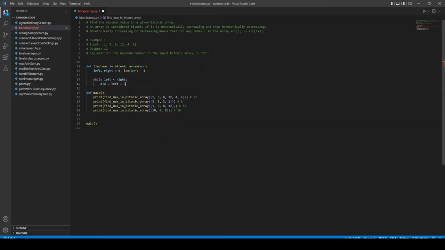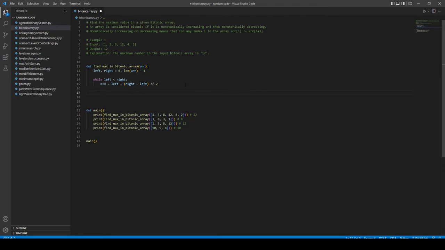So mid is equal to left plus right minus left, floor division 2. For anyone who hasn't seen my other videos on modified binary search, the reason we do this is because it prevents us from overflowing the number of bits we can use to represent our number. If we did left plus right, then floor division, that could potentially overflow. In this case, the largest number is just right, so we would have overflowed earlier on.